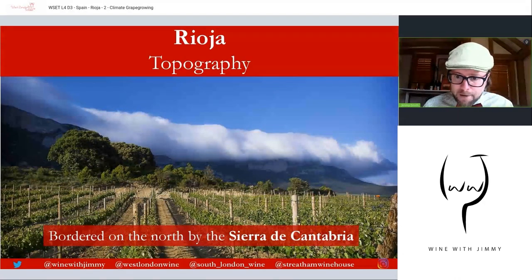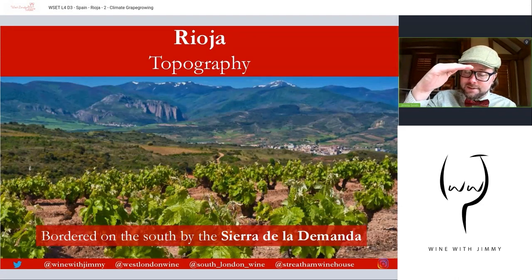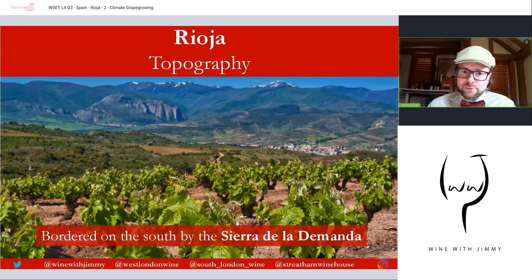In the southern section of Rioja, bordering mostly Castilla y León, we find the smaller mountain range called the Sierra de la Demanda, which is part of the Sistema Ibérico — a mountain range on the northeast edge of the Meseta. It shelters the vineyards from the warm weather coming from the centre of the country. So you've got mountains on the north and south protecting from the cooler Atlantic effect and the hotter, more continental effect, making it a lovely situated area for viticulture.